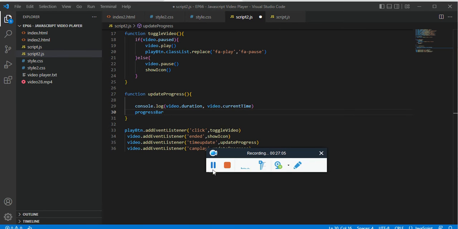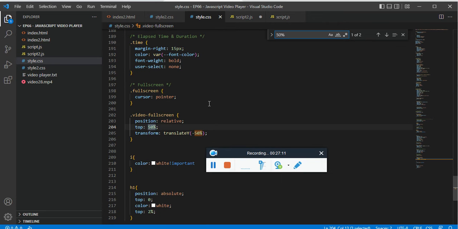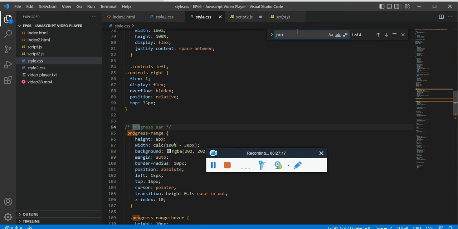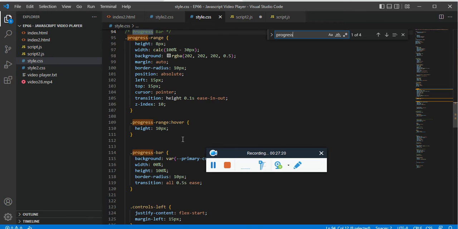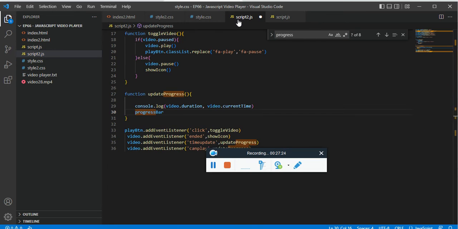Progress bar width is 50% at present. Let me make it 0. So it's 0 by default.